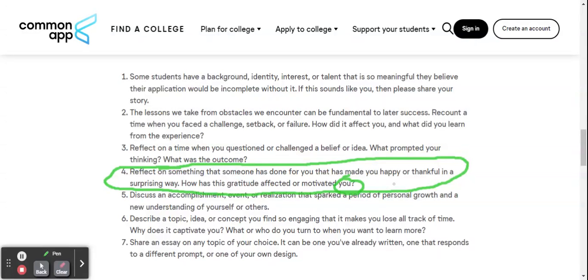How has it motivated you? What resulted from this experience? Please do not make this essay about the other person, because again, it's easy to do that. And you're thinking to yourself, well, I don't want to talk about myself. I want to talk about what they did. And that's going to show what type of person I am to my college admissions reader. No, they want to focus on you. They want to know about you, and they want it to be in the present tense, as present as possible, rather than too far back in your life.